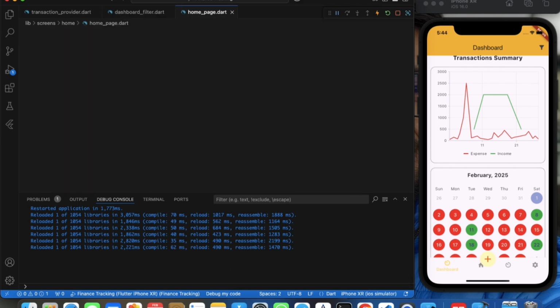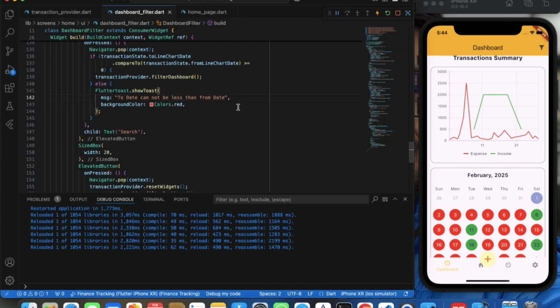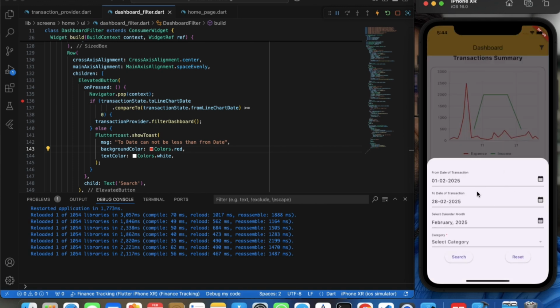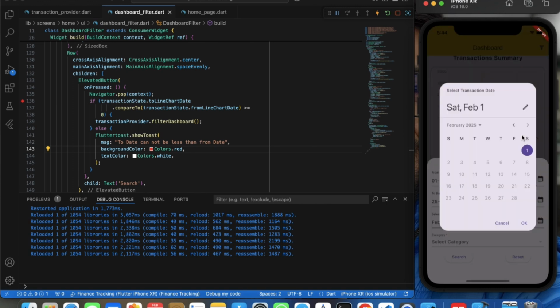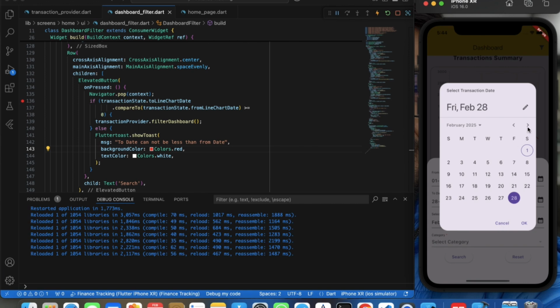Home page. Okay, so let me try to trigger it. Filter, we have one. Now if I just, oh I'm so sorry, let me try to select this.